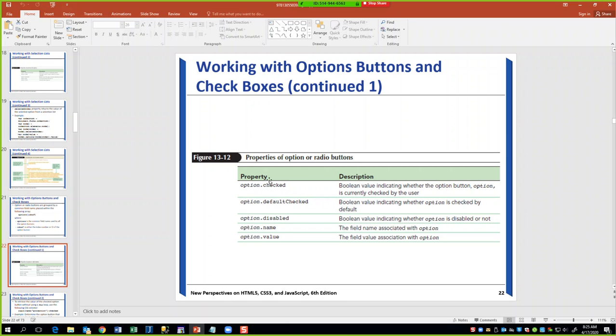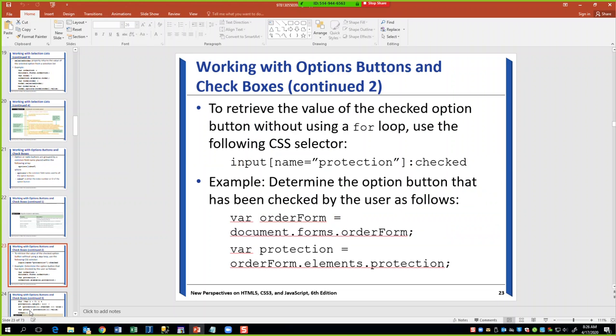Checkboxes have some of the same options. I don't think I've ever done that, but that's a way you can use CSS to retrieve the property, it looks like. So you've got your input, and then name equals protection, so the name you gave it, and it's returning checked.